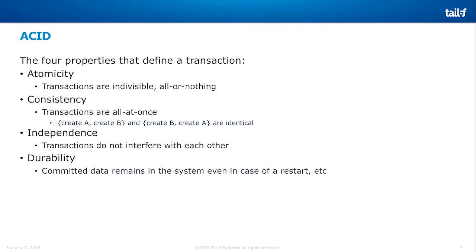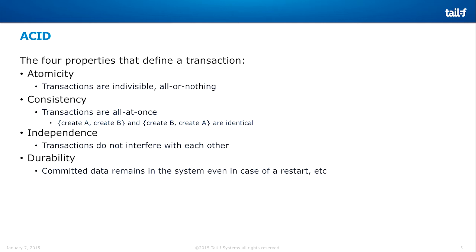They're atomic. The second property is consistency. Transactions are all at once, meaning order doesn't matter for a transaction. Whether you create A and then create B in a transaction, or you create B and then A in the transaction, the end result is the same. From your starting point to your ending point, all paths are equal. Order is unimportant. The third property is independence. Transactions do not interfere with each other, meaning a transaction is its own atomic unit. It succeeds or fails, but two transactions cannot interfere with each other. They're self-contained units, and one transaction will commit on its own without another transaction committing in the middle of it, in order to provide that independence.